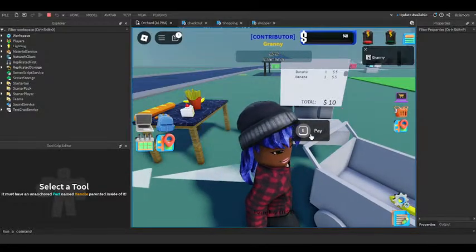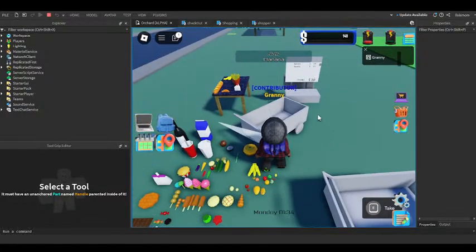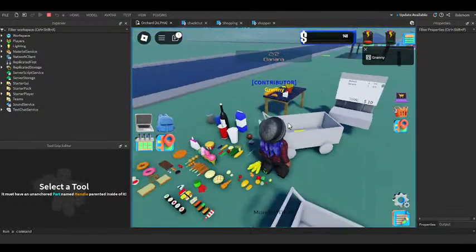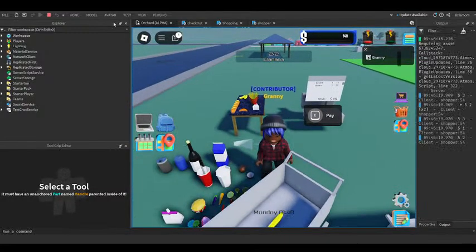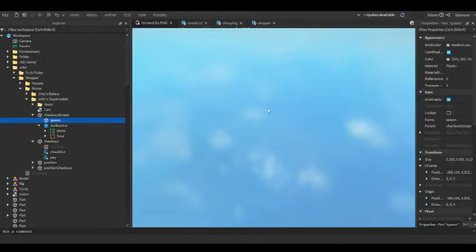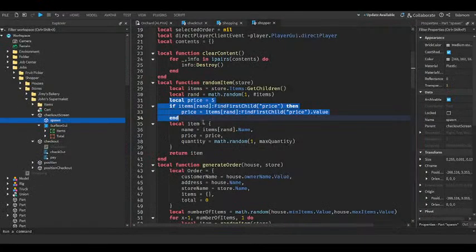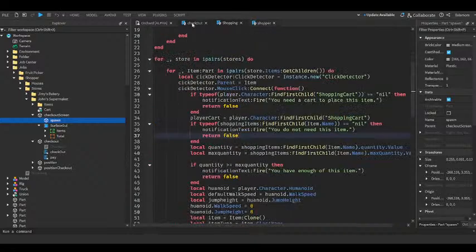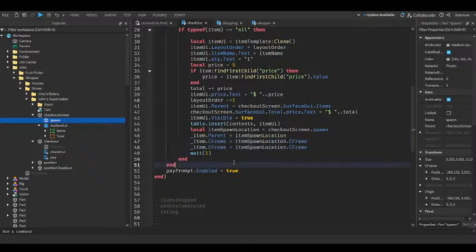Okay, so we haven't dealt with our pay button yet. We just wanted to deal with checking out. Okay, it didn't show any errors. I recall seeing the item, but then something happened. Okay, they probably fell. So let's make sure that this item is anchored, because I'm sure I had seen it there for a short while. Dot anchored equals true.